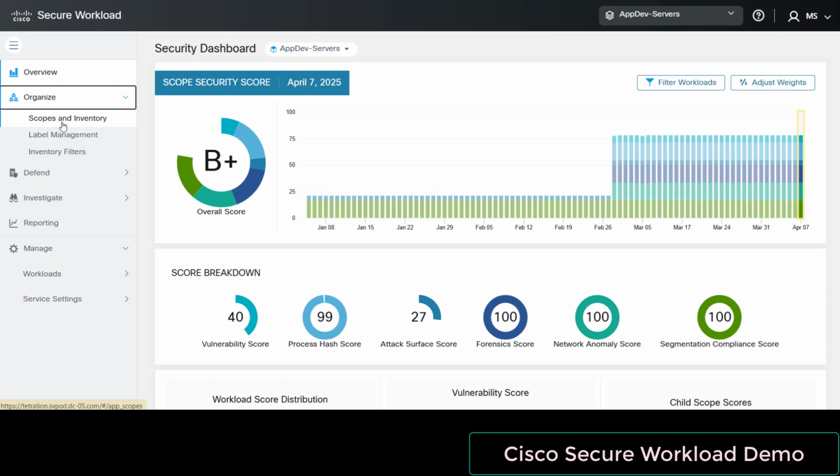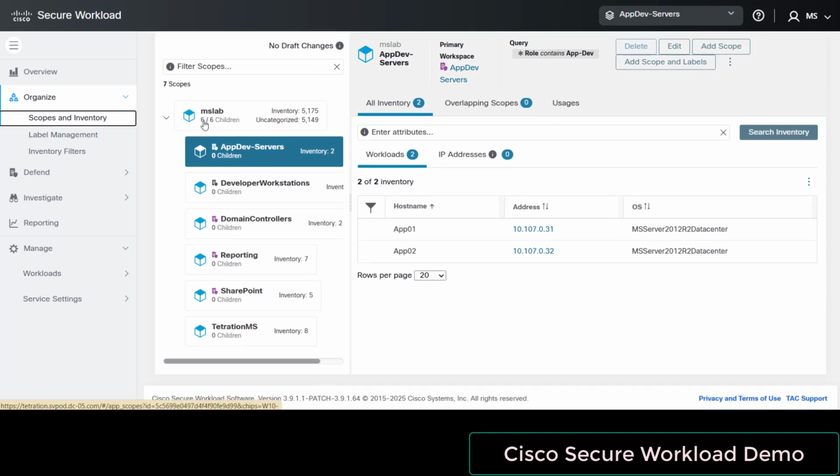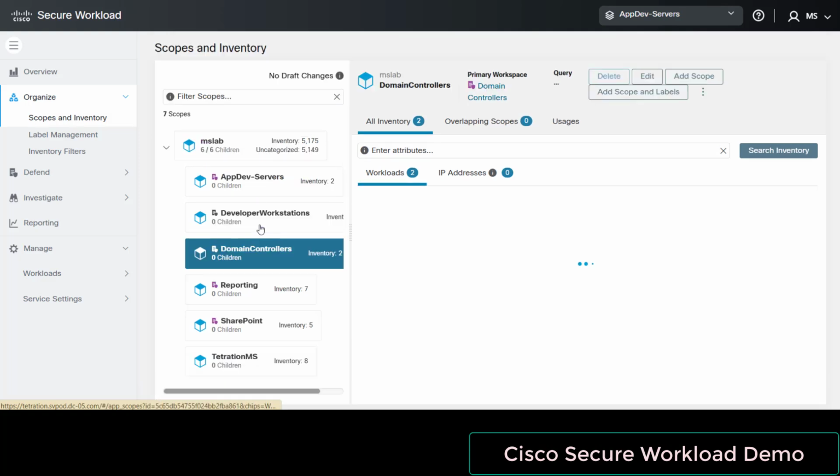This is the bundling or the grouping or the scope of the servers. As we can see here, we have got the main MS Lab, and then we have got the AppDev servers. Inside AppDev servers, you can see the inventory is 2, or you have 2 workloads or 2 servers, 31 and 32, right?